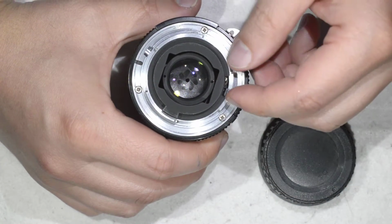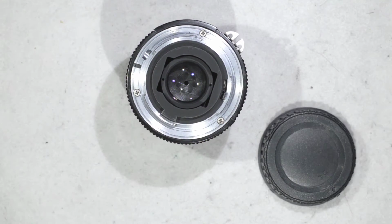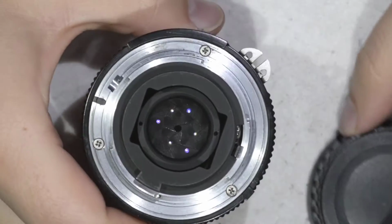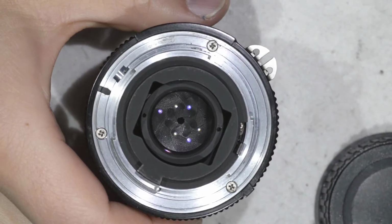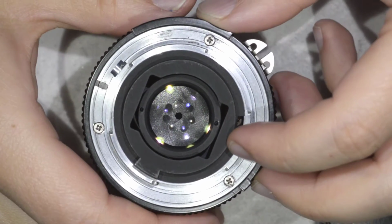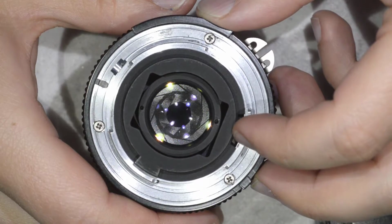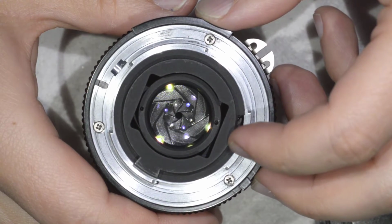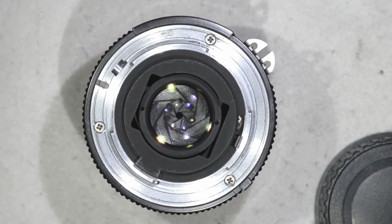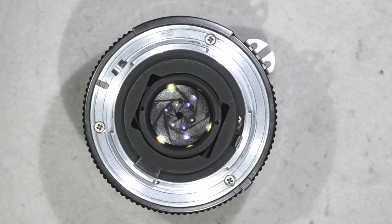So as you can see here, just let me zoom. Okay, where are my lights? Okay, now I have my lights, and you see there's a crazy amount of oil in those aperture blades. So I'm going to show you how to clean this. It's rather easy. You just need to pay special attention and listen carefully to what I have to say.